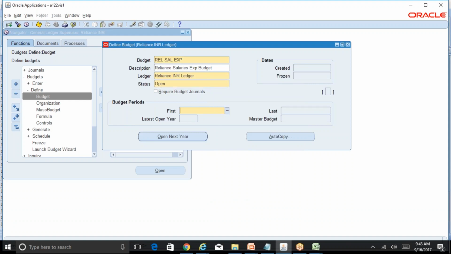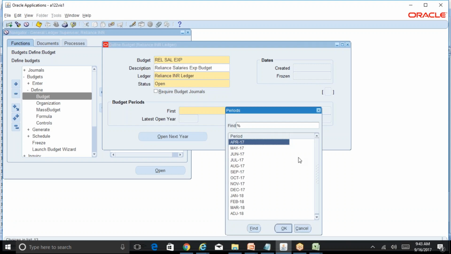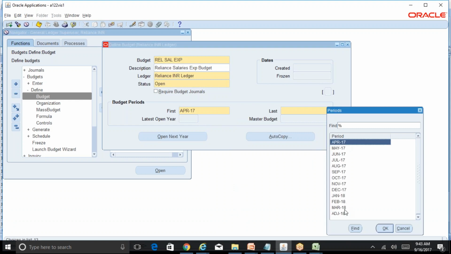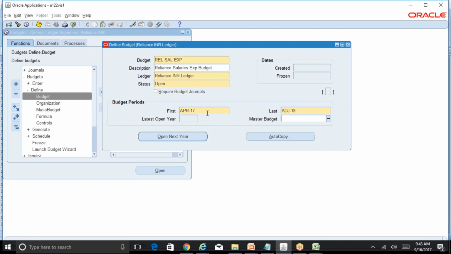You want to create this budget under a period range. Our financial period is April 17 to March 18, or even the adjustment period also. I want to create a budget between these periods.